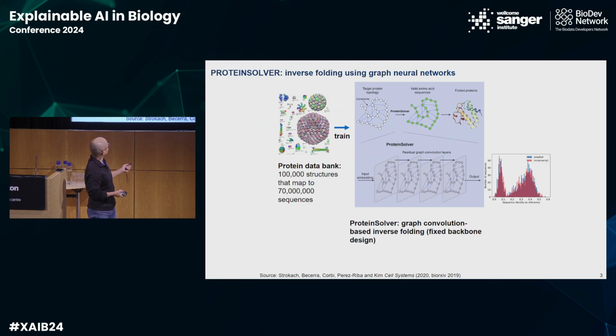And in our lab, we used the graph methods to develop the first inverse folding, so the first protein sequence design method. So you have a protein structure and you encode it as a graph. You train a model to fill it with amino acids, and then these amino acids will fold into the protein that you want. We make use of the PDB, and we make use of graph convolution, and we could show that this really works at regenerating real proteins. So this was effectively the first method to do fixed backbone design with machine learning.